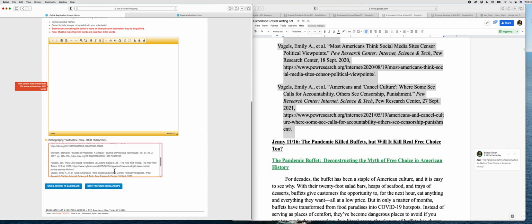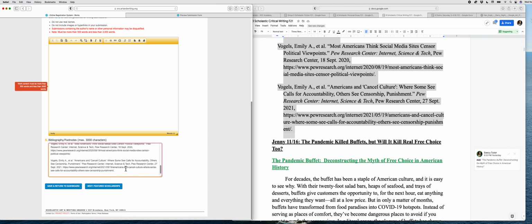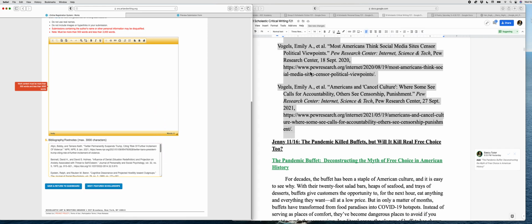Don't worry about italicization or underlining that you may have had in the original. That's not actually important here. And actually, you don't really have any options in bibliography footnotes for the italicizing like you do in the main copy text box. Okay, so we've got all that, and then we're going to go here.